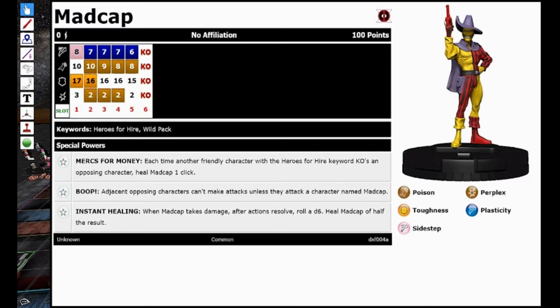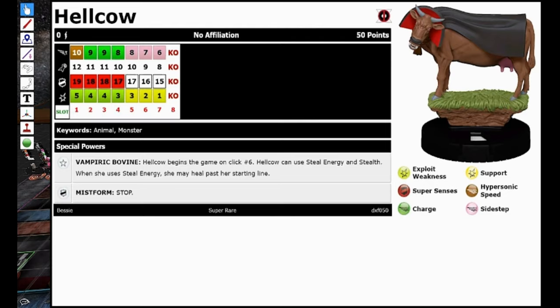Next up is Hellcow, a.k.a. old Bessie the Hellcow. She's going to start on click 6, and I need to probably edit her dial to make it look that way. But she has a trait, which is Vampiric Bovine. Hellcow begins the game on click 6. Hellcow can use Steel Energy and Stealth. When she uses Steel Energy, she may heal past her starting line.